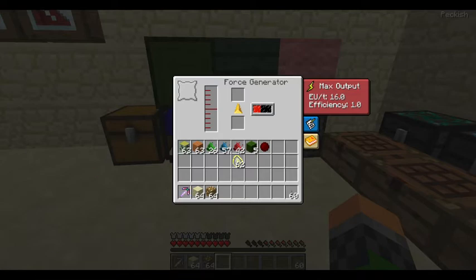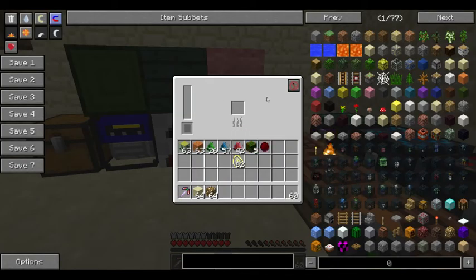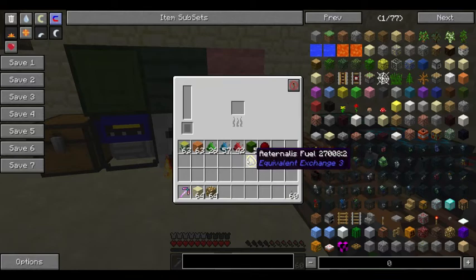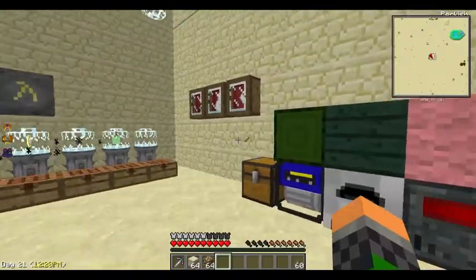I'll do a quick math. Basically, it can run for 4,000 minutes. It will run for 4,000 minutes without any amplifier. And the basic stirling generator from Ender IO, which will also produce a lot of power for a very long time.